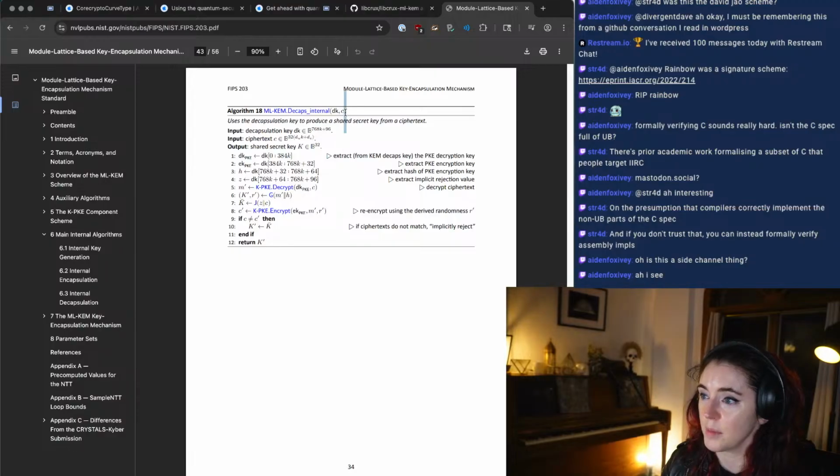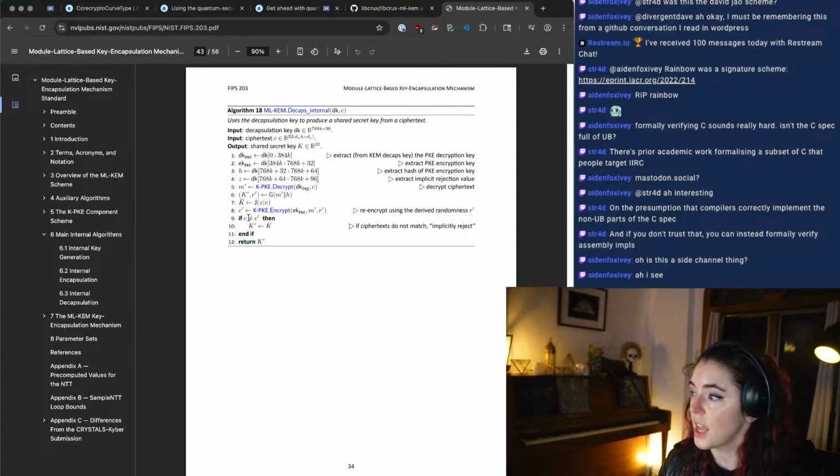So this can be random crap, including crap that may influence this recomputed ciphertext. So when you do this comparison of this recomputed ciphertext and the ciphertext that you got handed, this needs to be in constant time and leak free.